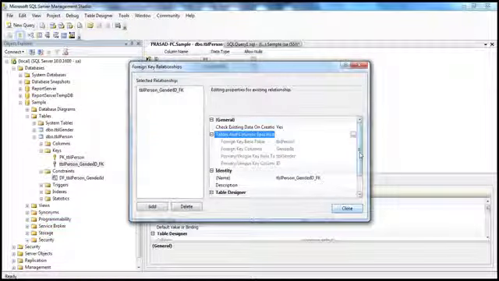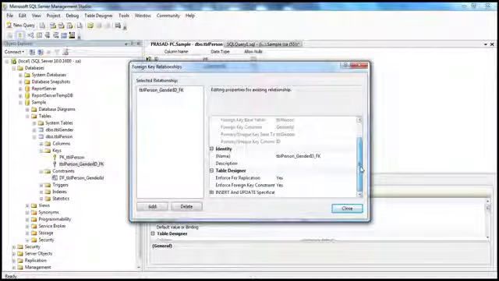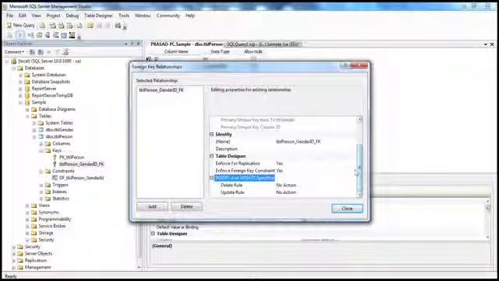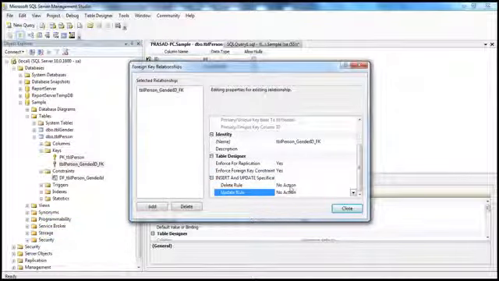Now if you scroll down a little bit in this foreign key relationships window, there is this insert and update specification. By default, if you look at the delete and update rule, it is set to no action. So the default is no action.